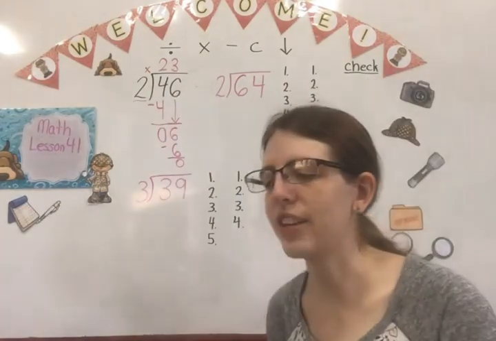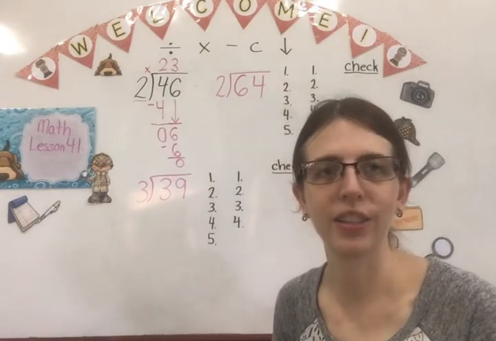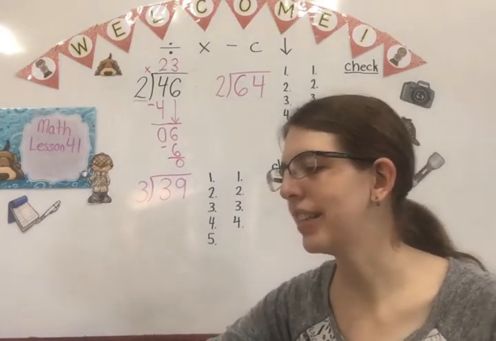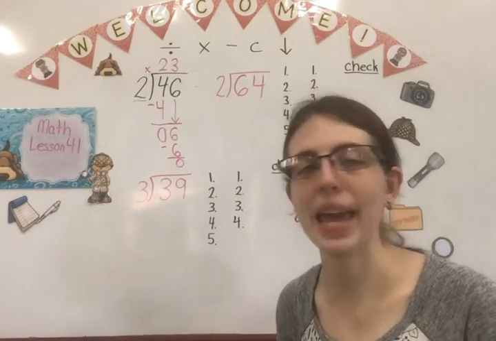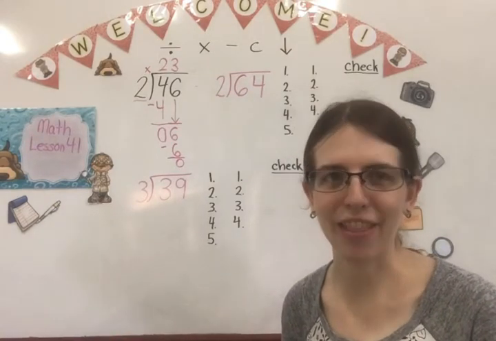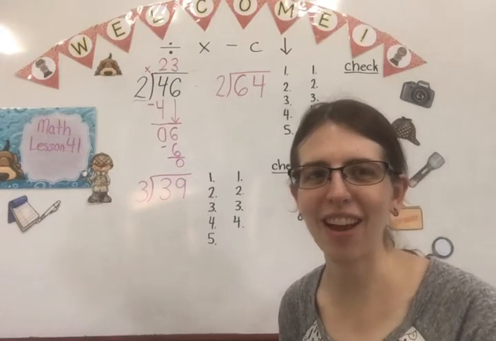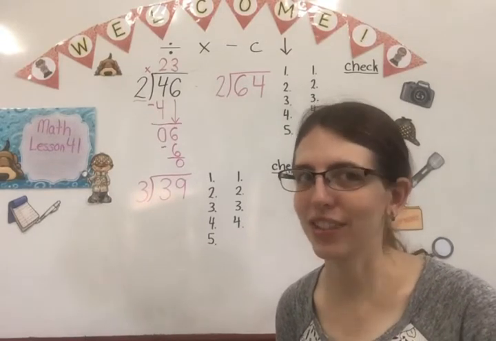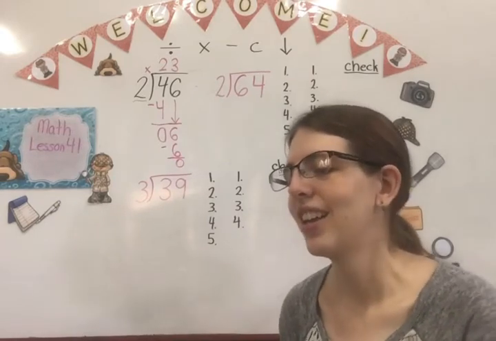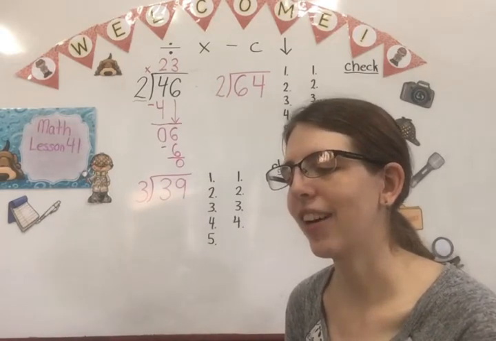Okay, let's try another one. This is number 1 in your book. Number 1, letter A. So turn there with me to number 1, letter A on page 81. We're going to do letters A and B together. Then you do letter C all by yourself, okay? And then you'll send me a picture so I can see how you did, okay? All right, number 1, letter A.